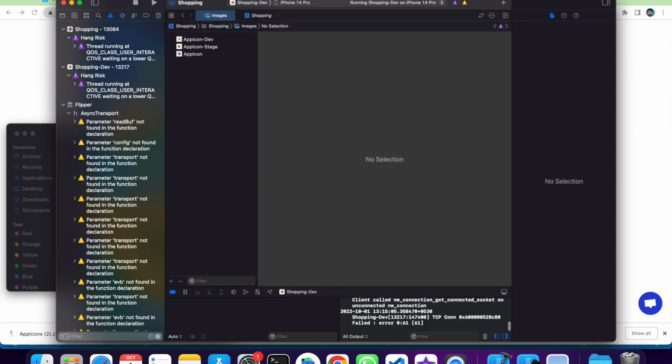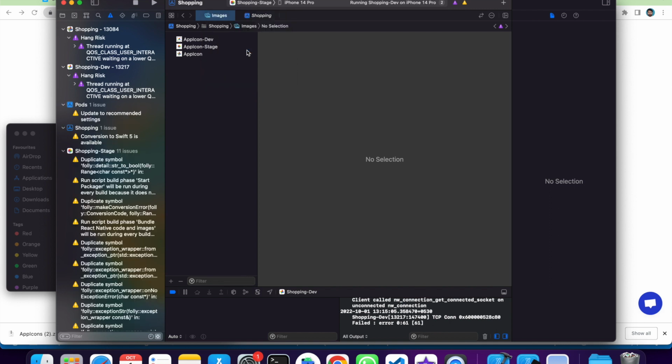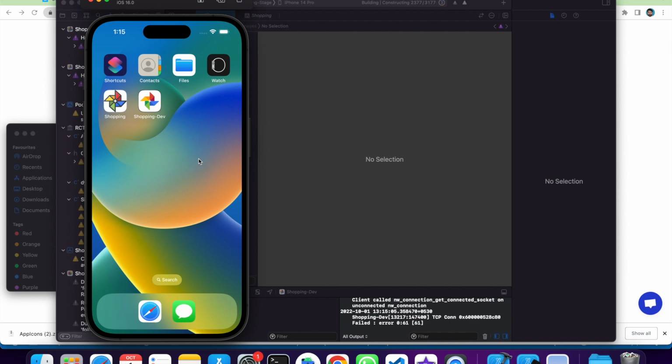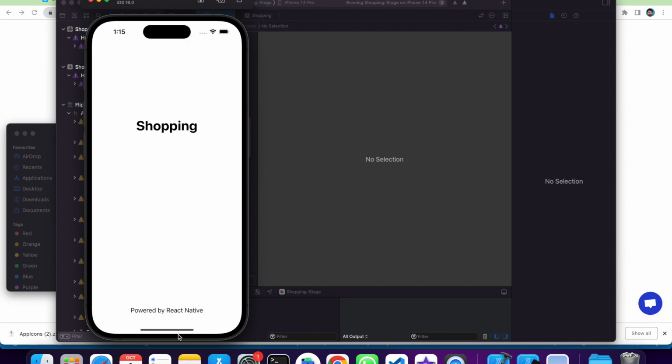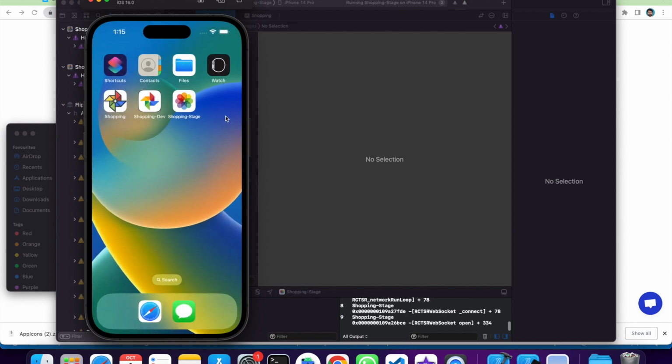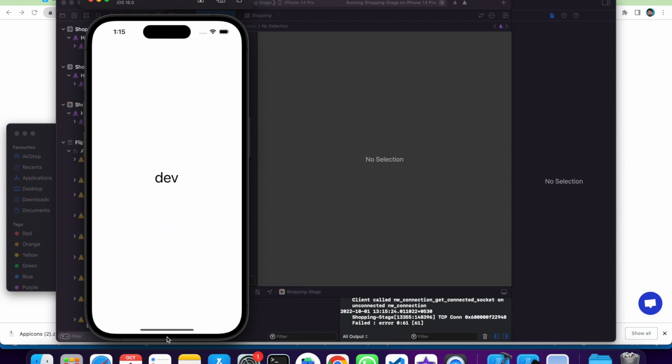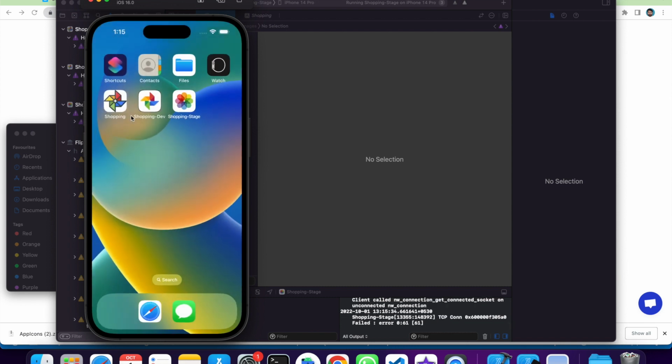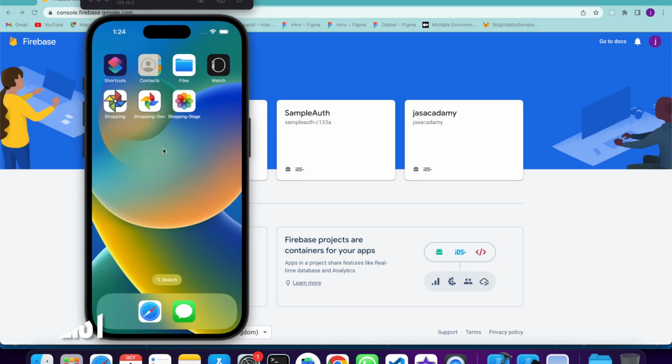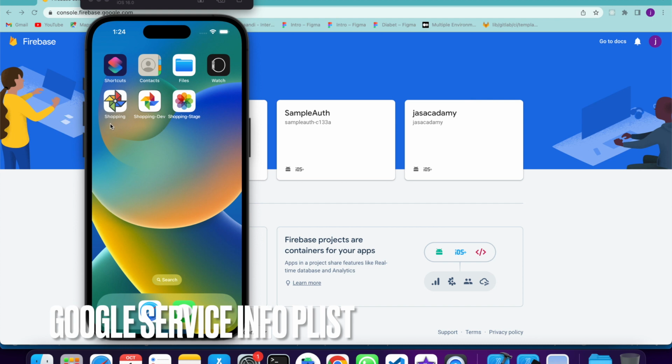Now for staging, we can build the staging one as well, right? So yes, perfect. We have created 3 builds with 3 names and 3 icons. So shopping has the production build, shopping dev has the dev configuration. Here you can see the dev configuration, dev env files. Now here if you check, you can see the staging env file. Clear? We have completed the different flavor setup, right? We have different names, different icons.